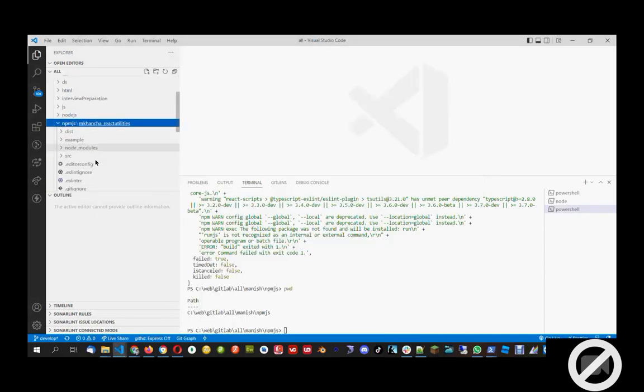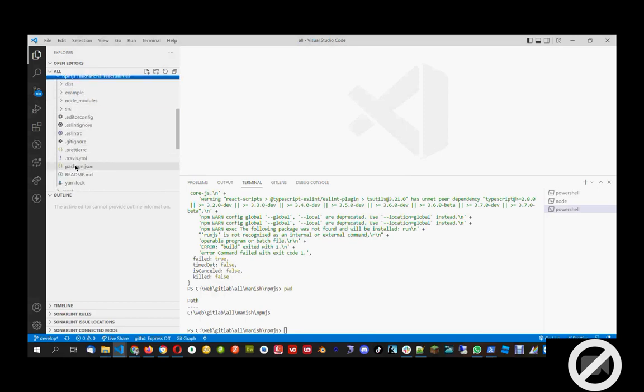Okay. Yeah. Now let me explain a little bit about this library which is created. In the library you will see one is the source folder which has the package.json. This package.json is related to this source file, and we have the example folder which is also having another source folder and another node modules. So there are two node modules, one outside the example and one inside the example.